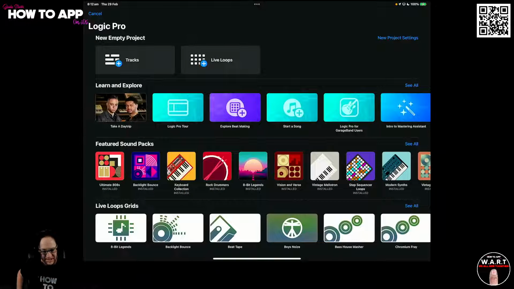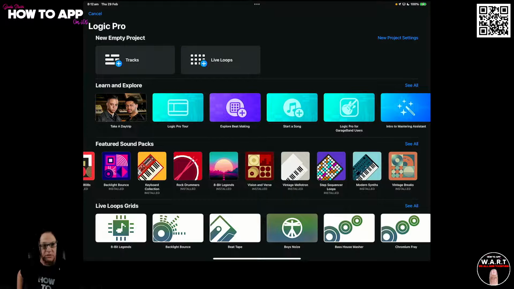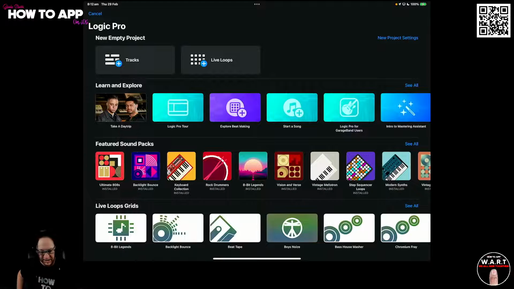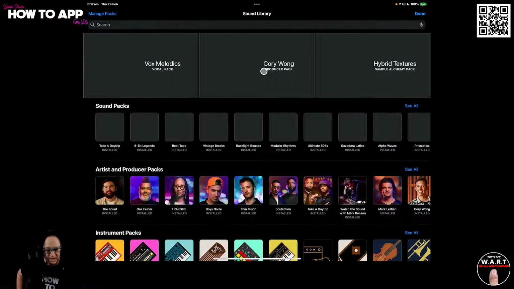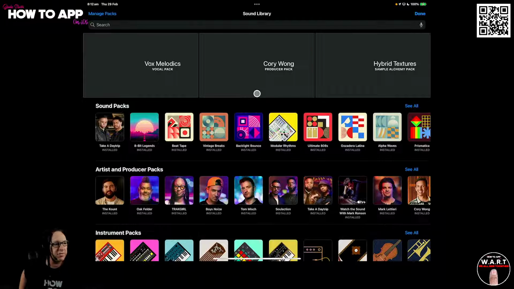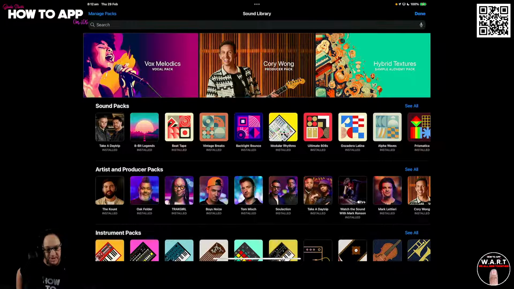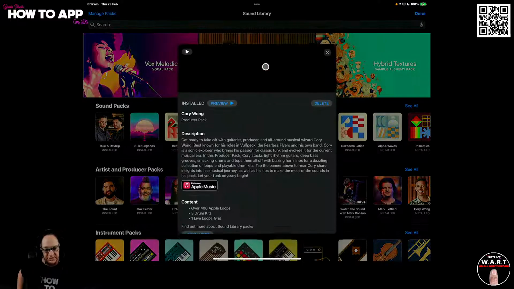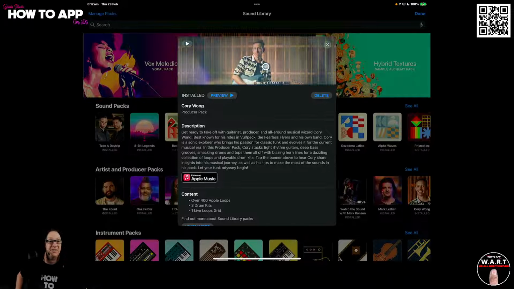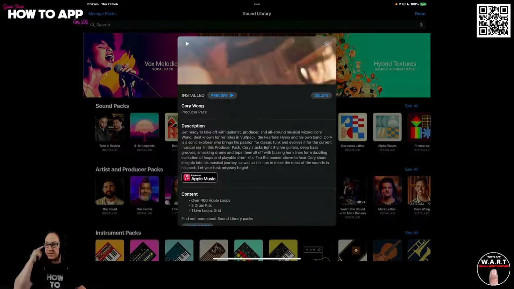And you can see here we have all these sound packs. Look at them all. So as soon as you go to open a new project, you are presented with this featured sound pack page here. And if you hit see all, this will take you to a very familiar screen. If you have used GarageBand before, it looks exactly the same. And it will be appearing right up the top sitting there. All you need to do is click on it. Very similar page. It is exactly the same as GarageBand.